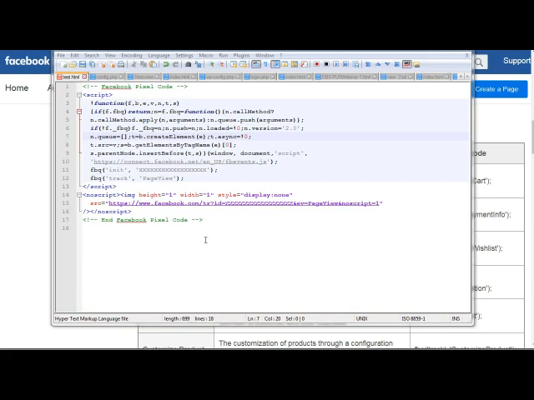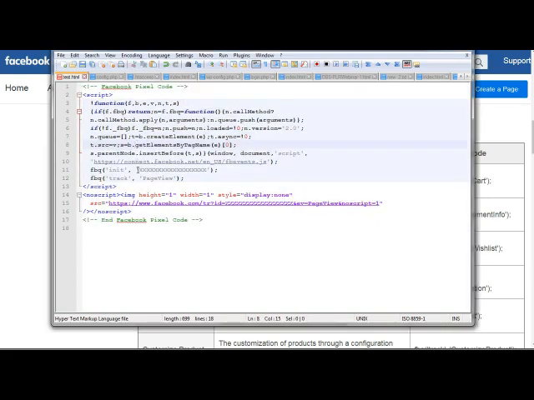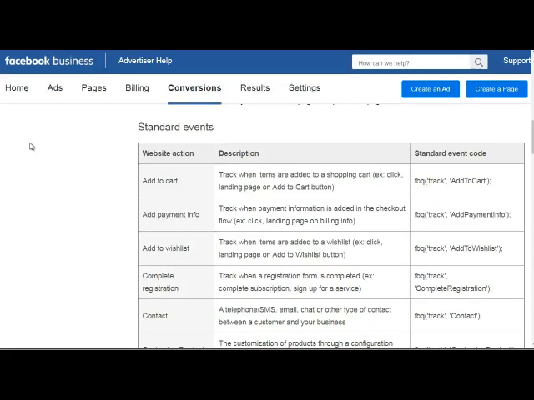So we're taking a look right now at a standard Facebook pixel. I've blurred out or put X's in the area of my Facebook pixel ID, so you know that this is where your Facebook pixel ID will go. Now, if you go to facebook.com and look for their standard events, you're going to see a list of different event codes.